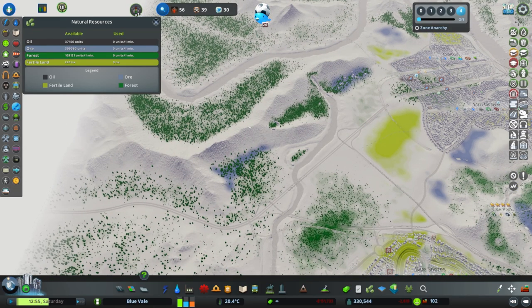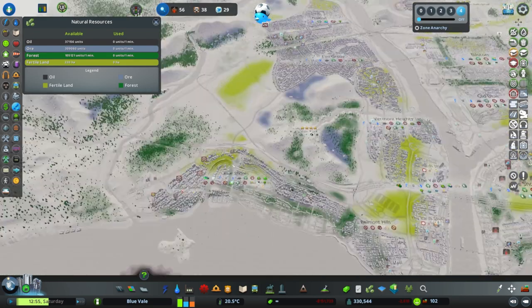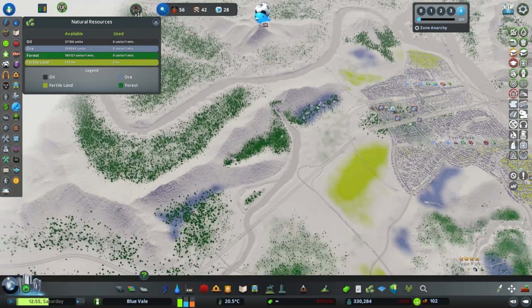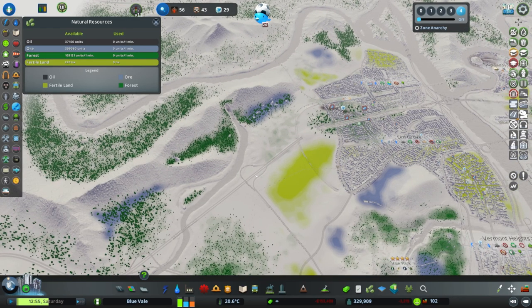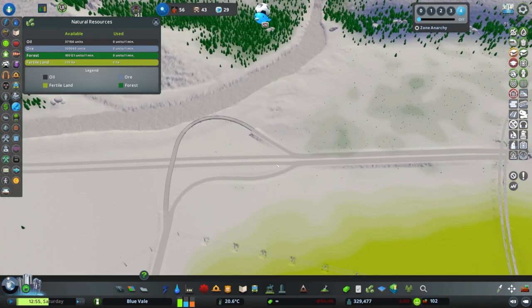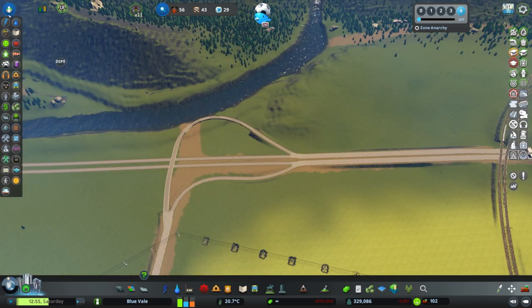All the green bit is forestry, and I would like to add some forestry in as well. But I think the priority is this oil area here, when the game cooperates, this ore area here, and this ore area here, and also rebuilding this junction to get it to work how I want it to. So, with that said, let's start with the motorway.